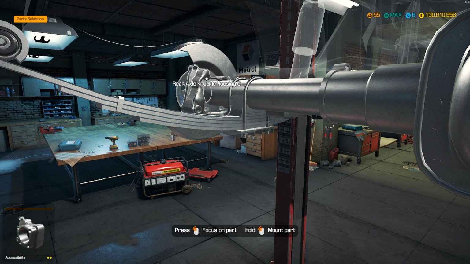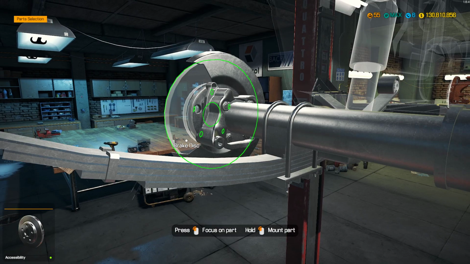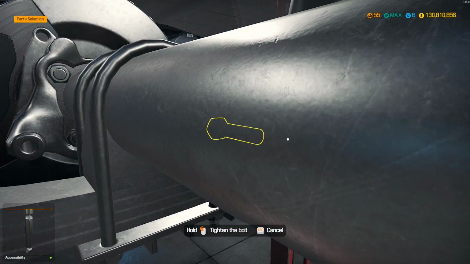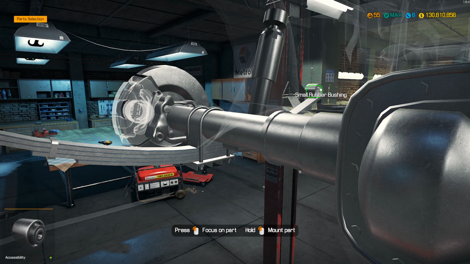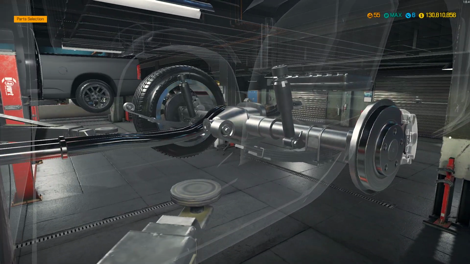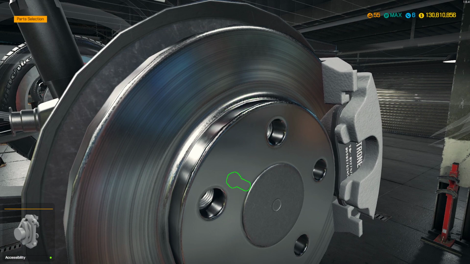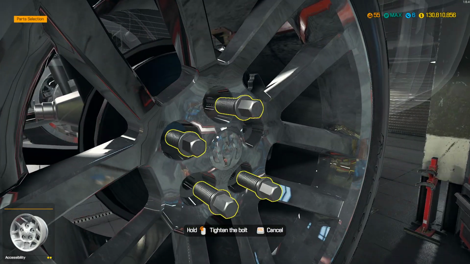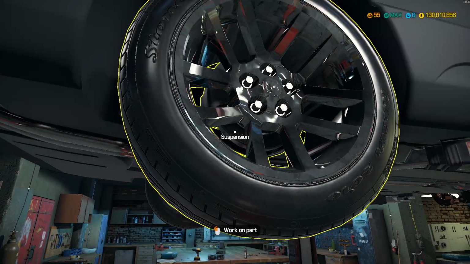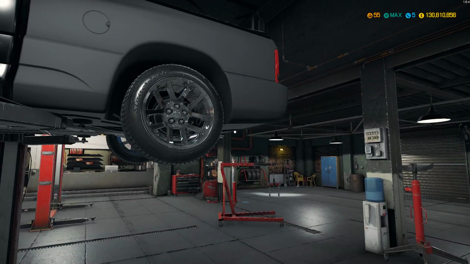I think we were up there underneath the gas tank for a moment. Don't want to put the wheel on just yet. It's so big that it blocks your view. Alright, that's nice. I like that. Yep.